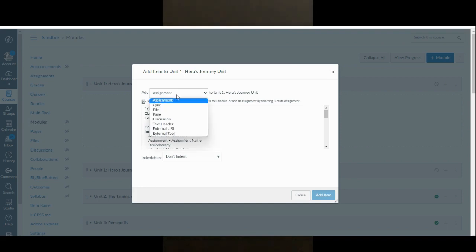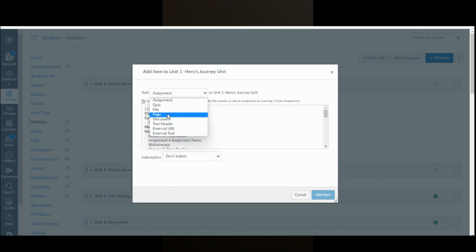So your options are, is it an assignment, a quiz, a file, a page, a discussion, etc. And I typically don't use these three options too frequently. Usually what I'm creating is a page or an assignment, and then sometimes I'll add in the discussions and the quizzes as necessary.